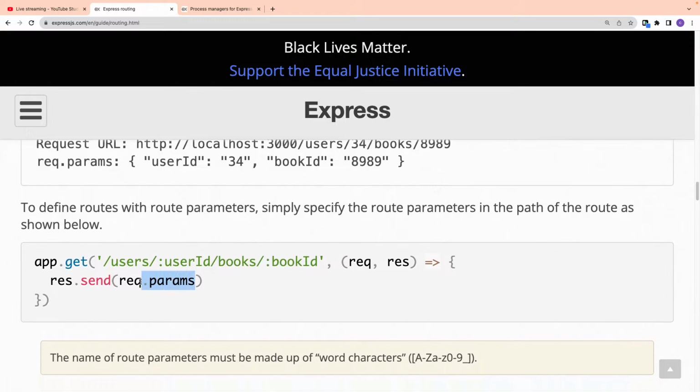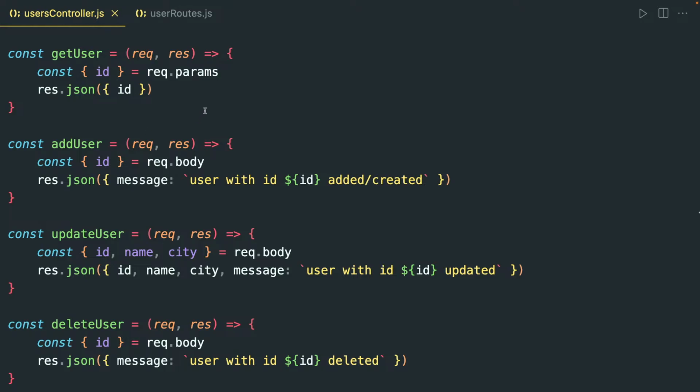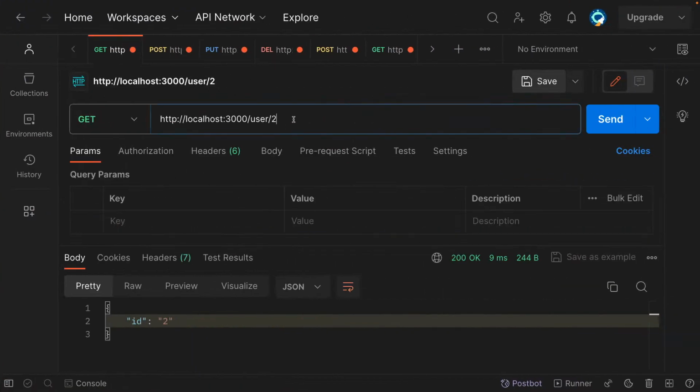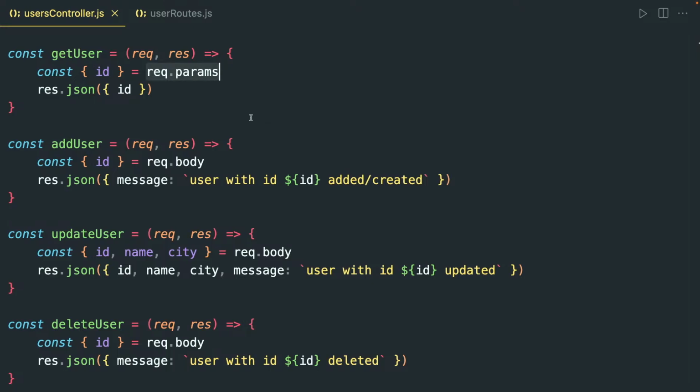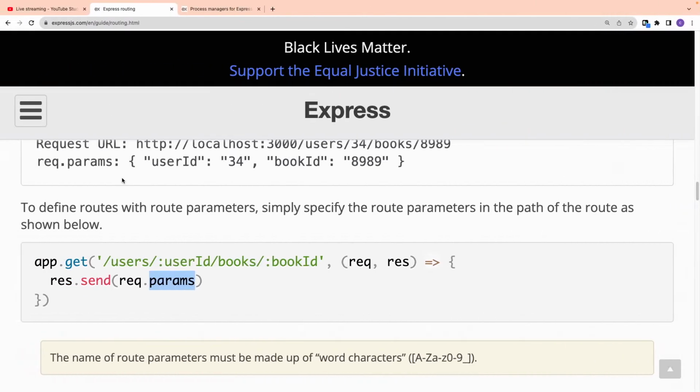This is how we can actually get the params. If in the route you send data with a colon, that means it will be inside request.params. Like here, get user, it's inside request.params because we are sending this with 2 and we have written the colon ID here, right?